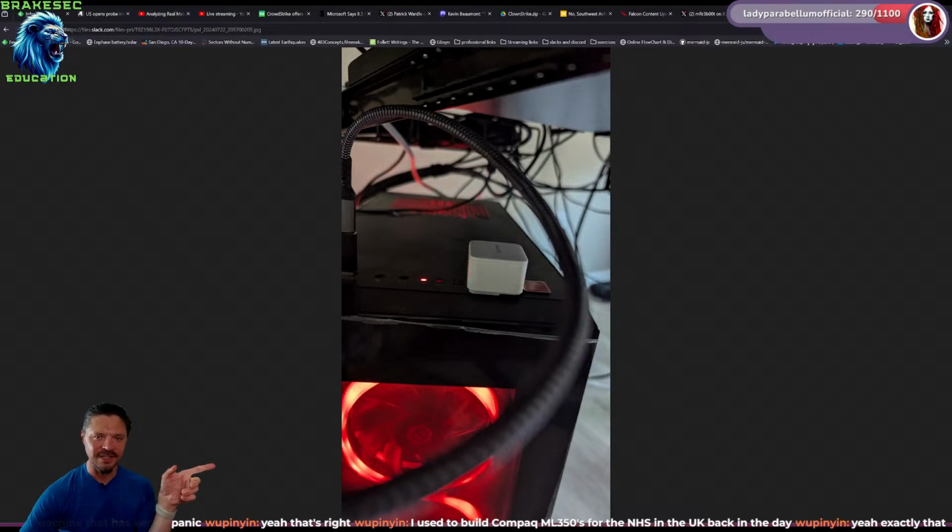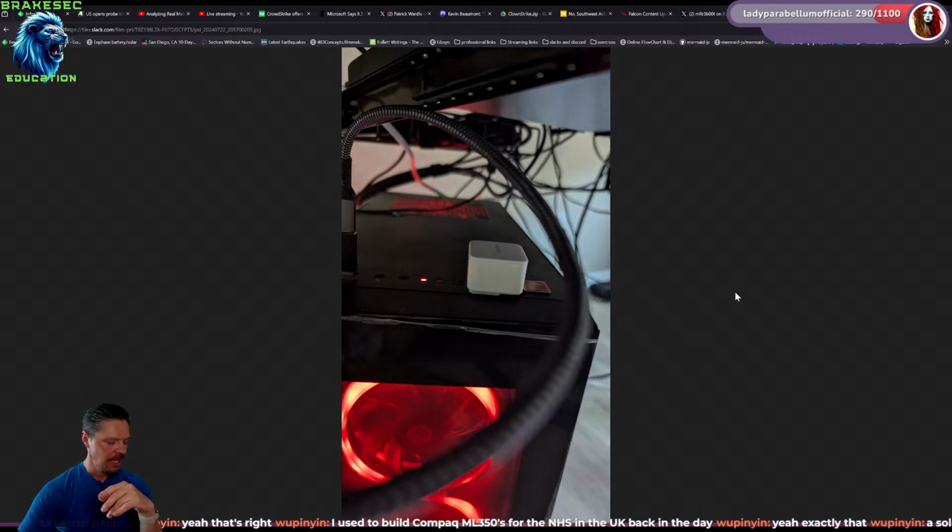So what you see here is a SwitchBot. This little white box is sitting on top of my power. You see that right there? That's the power button for my computer. What I wanted was the ability to remotely turn on my computer after it has gone to sleep. And I don't like Wake on LAN because I find it janky as shit. Sometimes it works, sometimes it doesn't, but this is a SwitchBot.